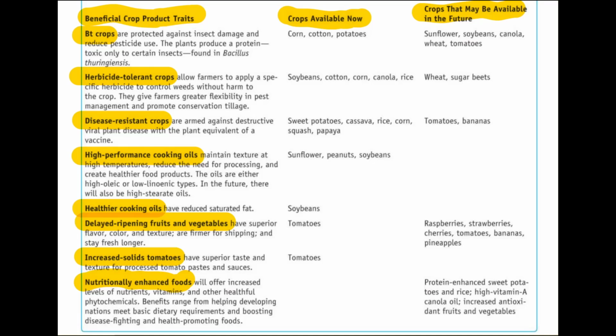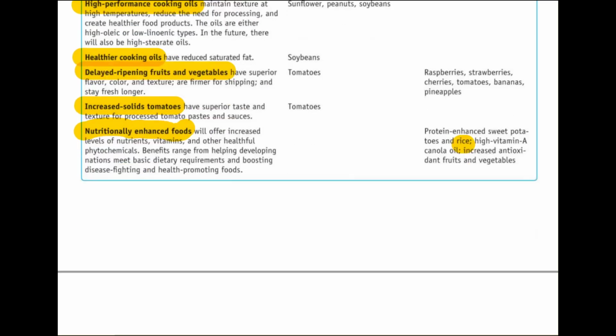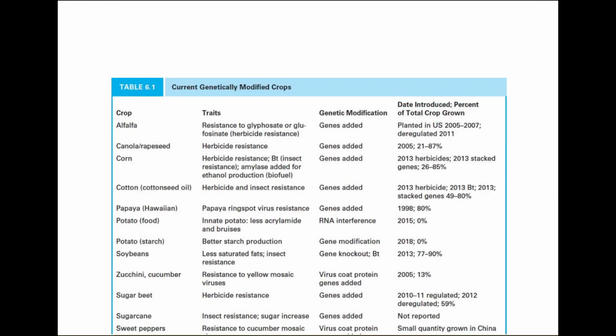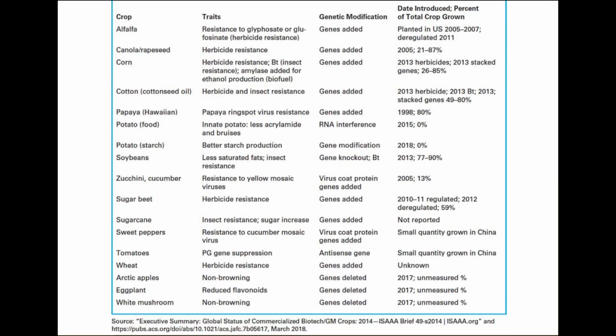Do not memorize all these, but just have a feeling for them. Basically, every type of crop that you can think of has some GMO variant. And this harkens back to the slide I showed with the percentage of GMO crops available around the world, and it is skyrocketing. Most countries now do this, and it's up over about 85-90% for most crops. Basically, almost every crop has some type of GMO variant.